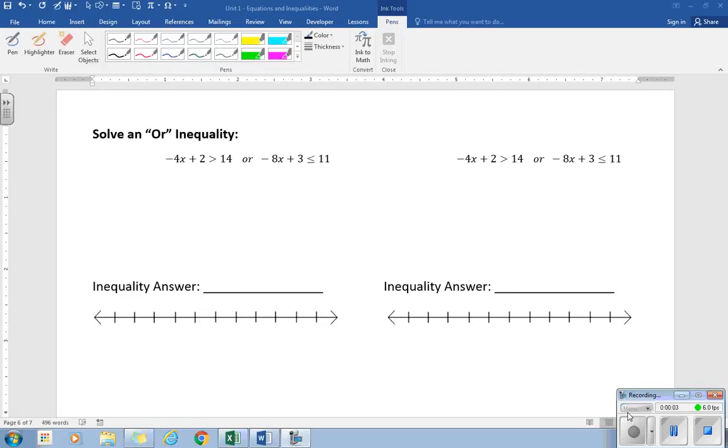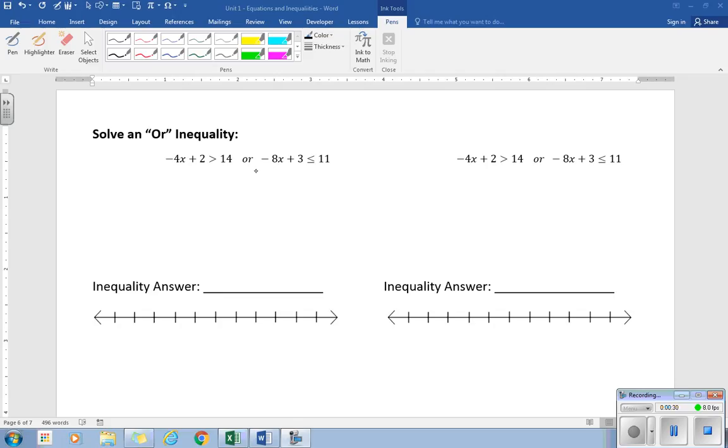All right, let's take a look at the other type. So we have and compound inequalities, and we have or compound inequalities. And like I told you, it's very easy to tell the difference. The or ones are almost exclusively written just with the word or separating two simple inequalities. So this is a simple inequality, this is a simple inequality. By just putting the word or in between them, that joins them and says, hey, these two are one problem. We want the answer for this one or this one.